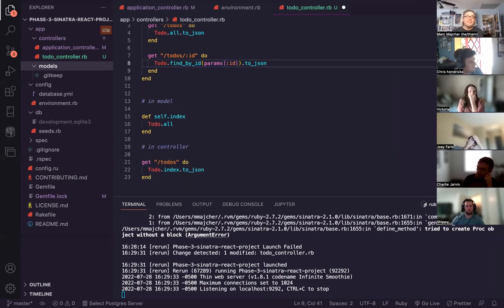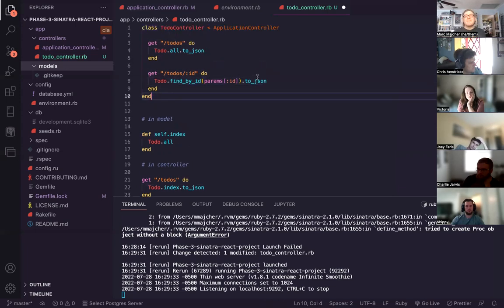But if the things we wanted to do were more complicated, like if we wanted to get this model and get some of its stuff and then take things out of its stuff and put it together and combine things in some way, we could still do those here. They might make more sense to do in the models. I think I tend to default to doing stuff in the controllers in Sinatra when I do it, which is very rarely. There's no reason not to do it in the model, but I think you'll find yourself doing a lot of extra typing for that.